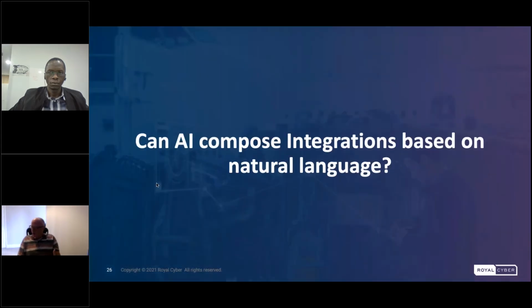In the same way that if I start using text messaging on my phone, I get predictive text telling me what it thinks I'm going to say, how can we apply that to integration? Another way of thinking about it is, if I was able to ask Alexa to generate an integration flow, how would that work? What we've done is use the AI engine, which is based on IBM Watson natural language processing, to add integration flows. We can do it basically by just starting to describe an integration that we want to build.